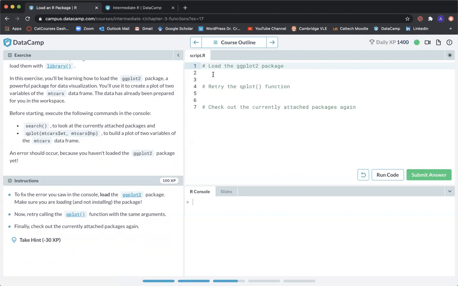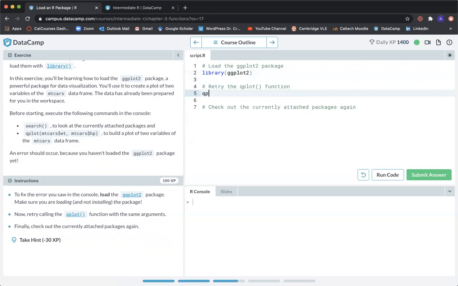All right, so let's go ahead and follow the instructions. First, we'll load the ggplot2 package. So we'll go library(ggplot2). Retry the qplot function.